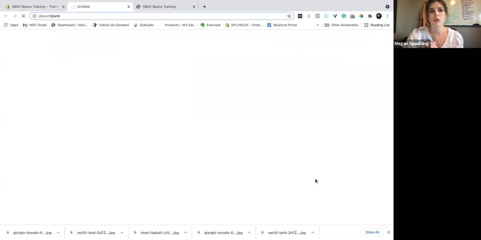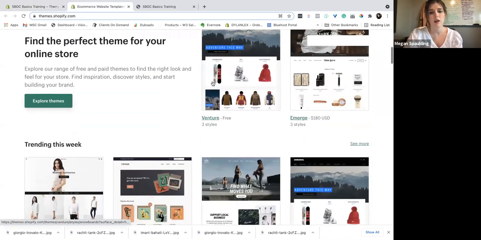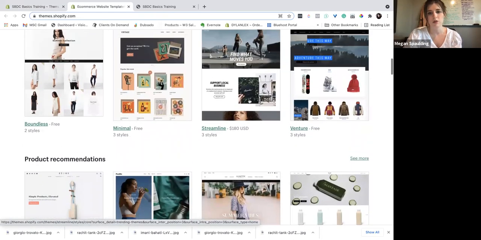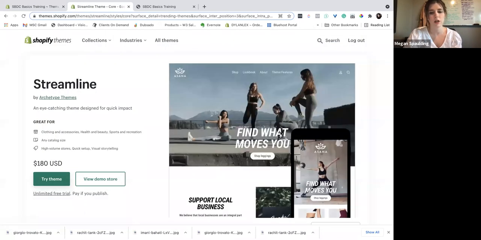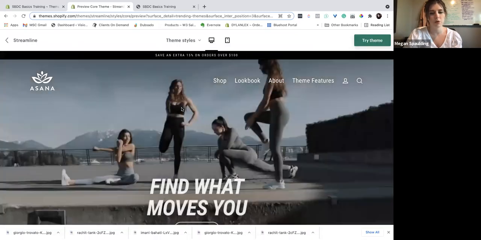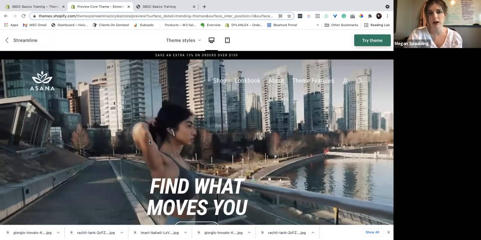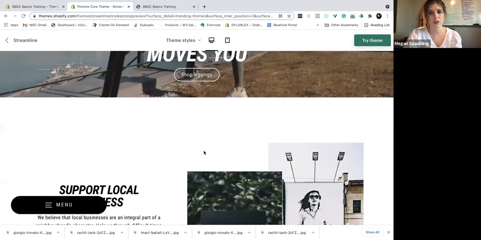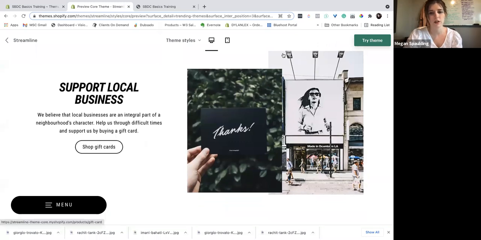And then there's also the Shopify theme store. So this is their premium themes where you can buy a theme for low cost. They're typically around $180, and you can look through, you can see like this one right here. If I view the demo store, it's a little more interesting, has video background capabilities for one. There's this crazy weird menu over here. It has this overlying images. So the paid themes are a little bit more stylistically built out.